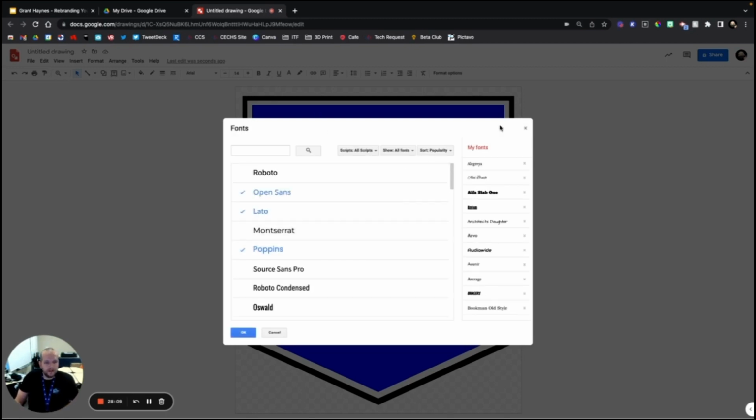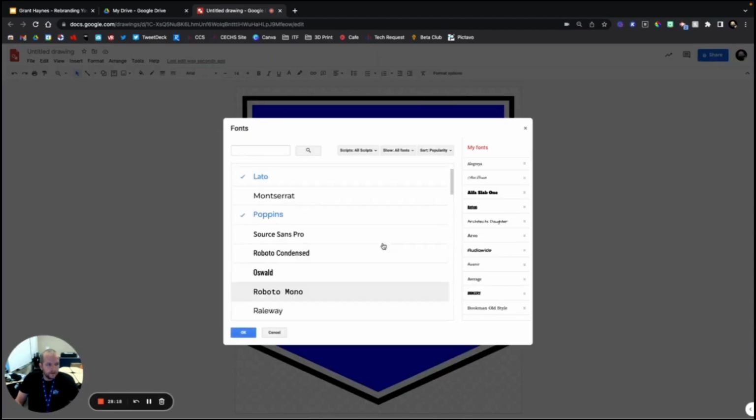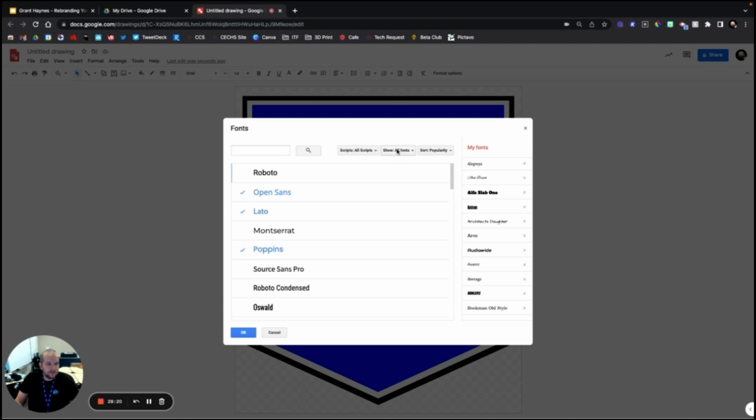Because if you just go into Google Drawing or any of the Google apps, you can have some of these listed, but you may not have all of them. So if you go up here to more fonts, you can go through and see every single one of them, and you can also sort them. So, for example, I can go up here to all fonts and change this to display, and so these are all the display fonts. Like the ones that you want to use in posters, things that you want to really showcase the actual name of something. You can also do handwriting, serif, sans serif, monospace, but I like using the display one here.